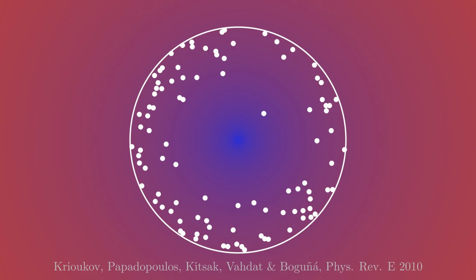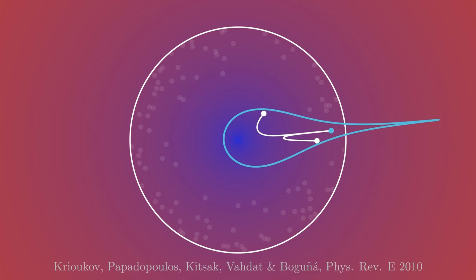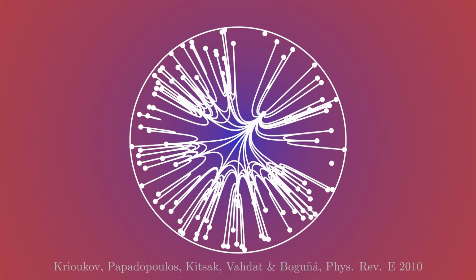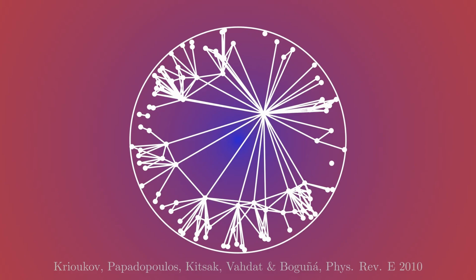So now that we have the nodes, how do we get the edges? Well, for that, let's look at a specific node. We take a disk that has the same size as the one we distributed the nodes in, but we center it at the blue node. Now we find all other nodes that lie in that disk and we draw an edge to each of them. When we do this for all nodes, we end up with a nice graph. Unfortunately, all that distortion makes it hard to grasp the structure of the resulting network, which is why I'll draw the edges as straight lines instead. Keep in mind though that they are typically longer than they look.